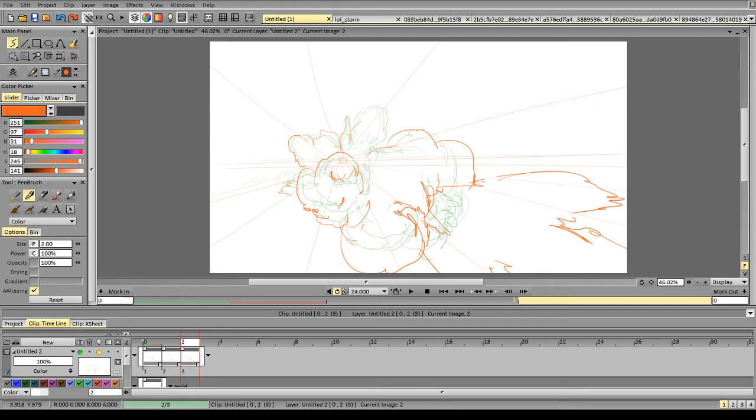I like the painterly style a lot, Janta. It looks very fun.